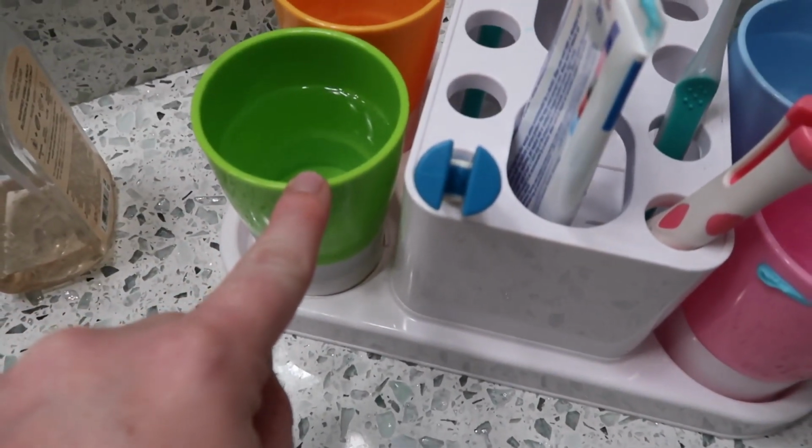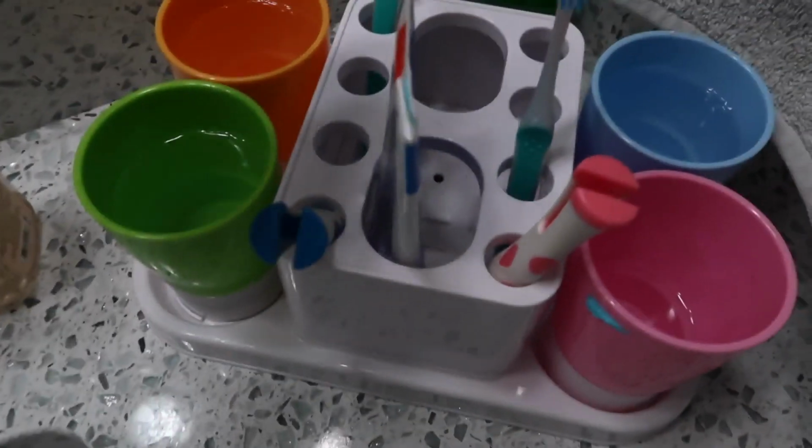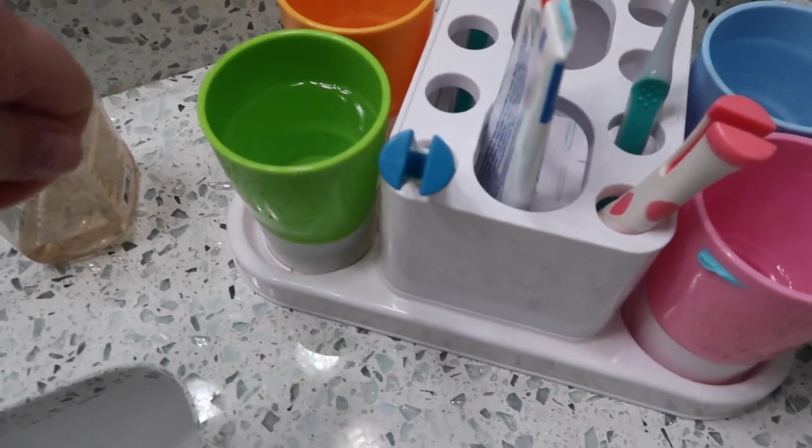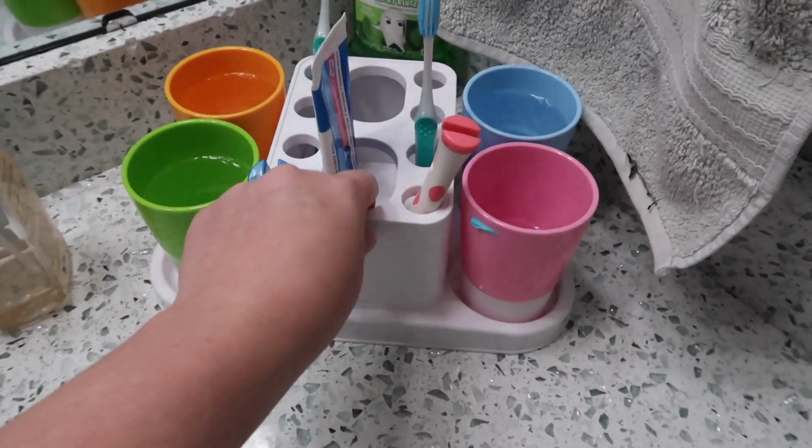So they spit in the sink, and then use whatever's in your cup, rinse your mouth first, spit it out, rinse your toothbrush in the remaining water, and then rinse the rest of that water down the sink. Good.